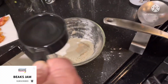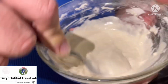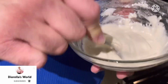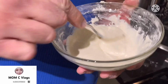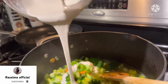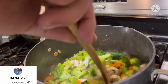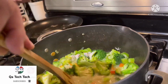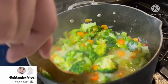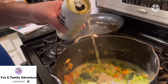Half a cup of water in that flour. And then we don't know how much is in there. We don't want any lumps in. Okay. Well, we'll try our best. It looks like chop suey. Eyeball this. Okay.